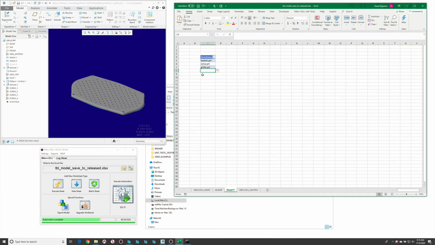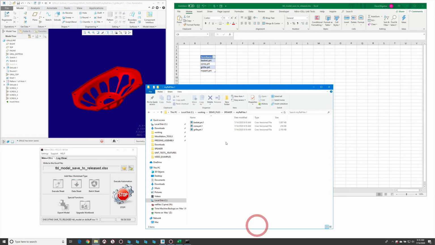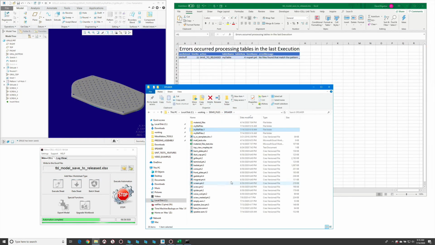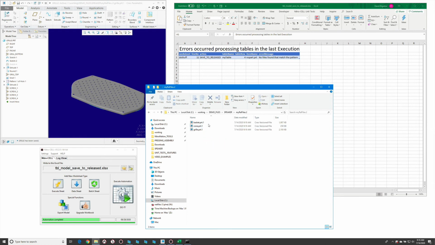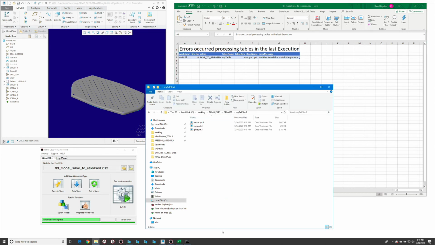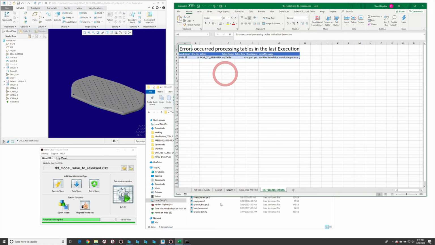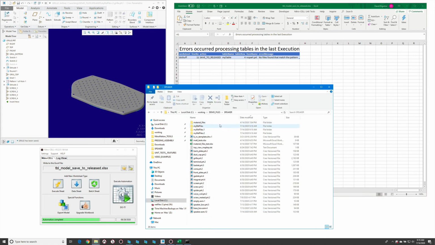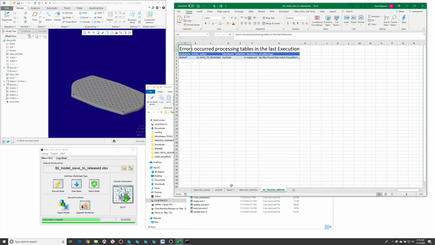So if we said no part.prt and ran it again, we'll get our new version here for this new directory. And you'll also notice that the execution errors shows up and says, hey, there is no file in session that matches that pattern. So it's a very straightforward thing to use. The nice thing about using the release directories is you do get a version. What is the current save as requirement here?